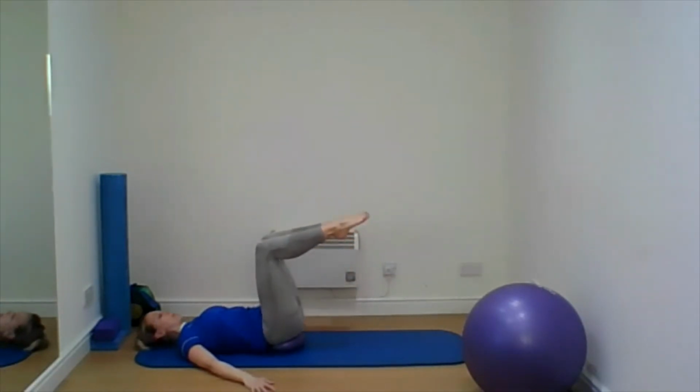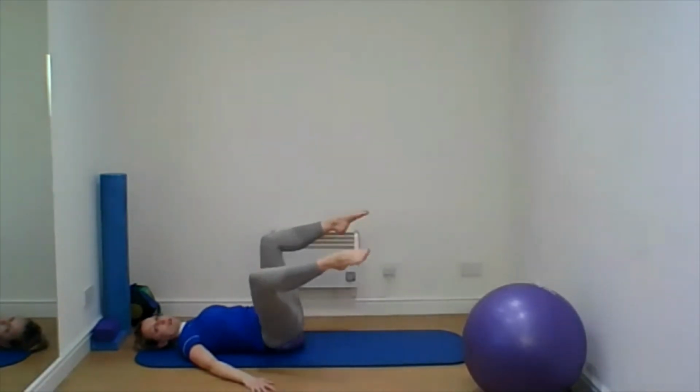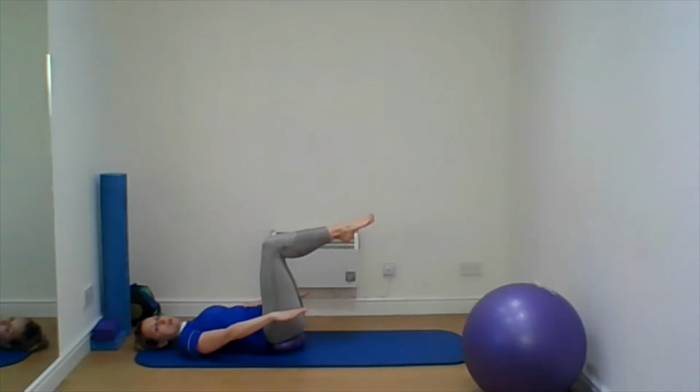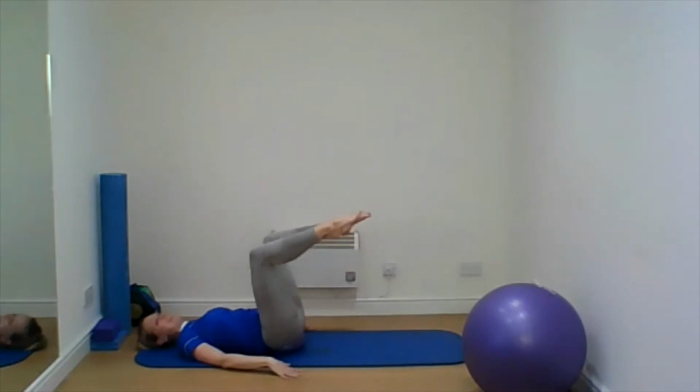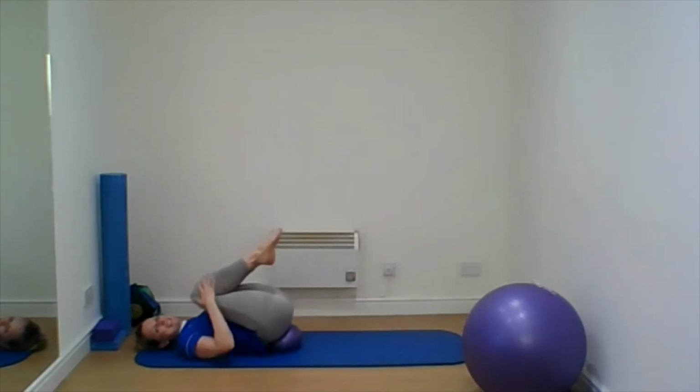Four, three. You should have got some control. Stop there. Two more. Hands float. Float your hands off the floor. Let's test how much of your control has been your torso and how much has been your arms. Last two. One. Okay, there we go. There's the falling off the ball. Two, last one, even I'm going. Good, and then knees into chest.